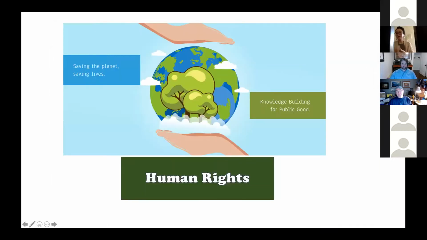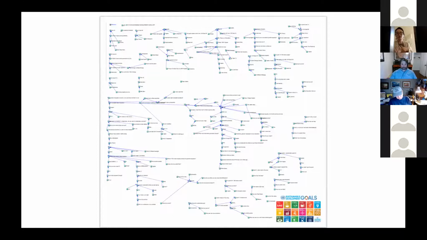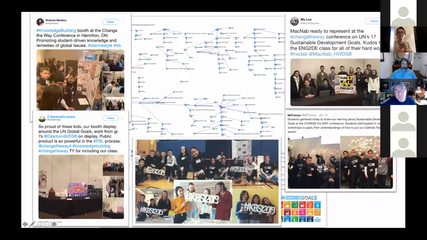Another main topic they talked about was human rights. This is a collaboration with Peter's students, who are in high school and also participated in the design experiment in 2018 with Darlene's kids. They were discussing a very big view, the UN global goals. I think it was last year or two years ago, those high school students organized a conference around that, and they invited not only members within our knowledge building network, but also beyond that. So it was a really nice integration of different communities and groups coming together.